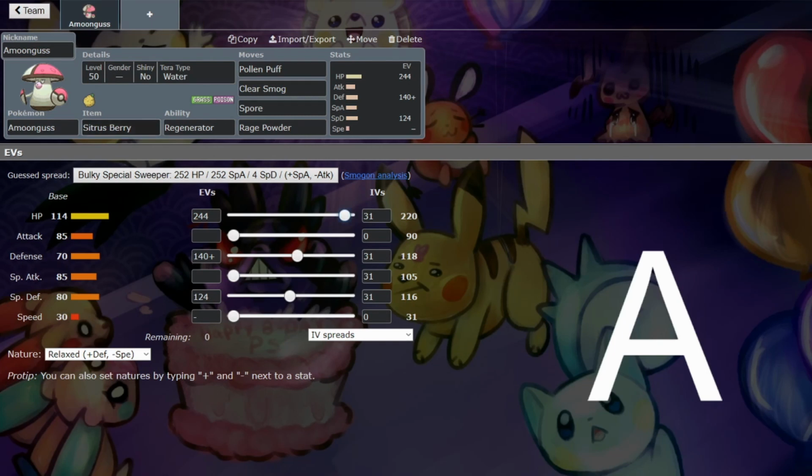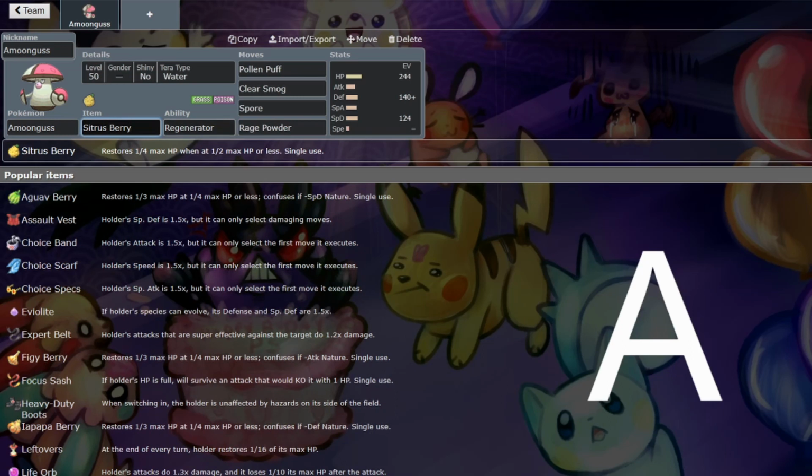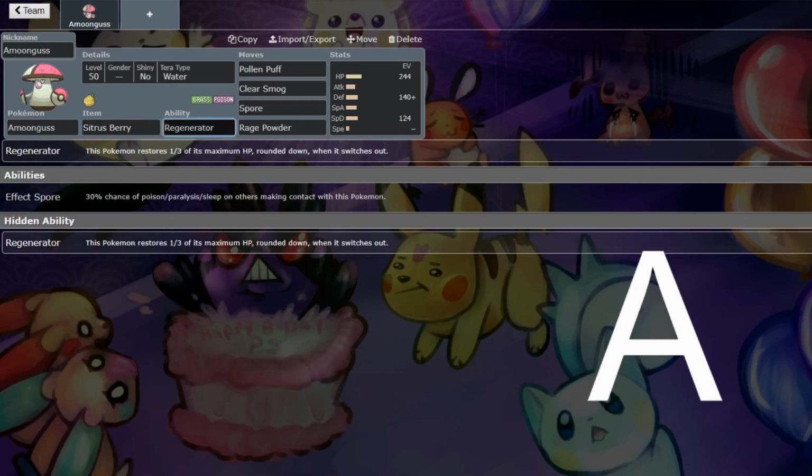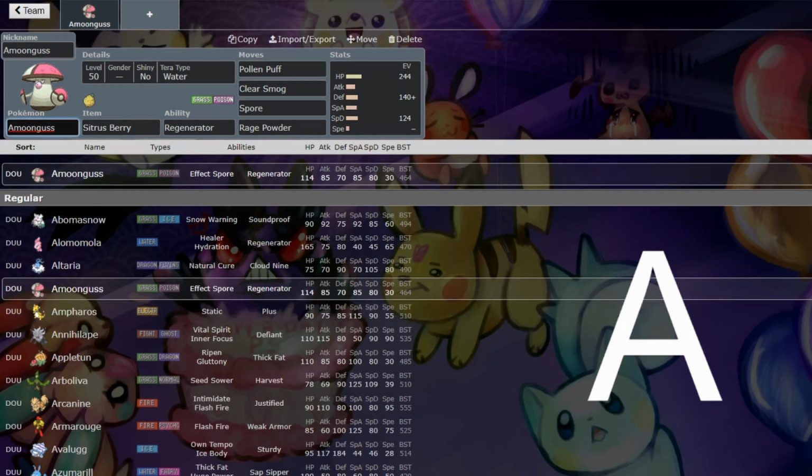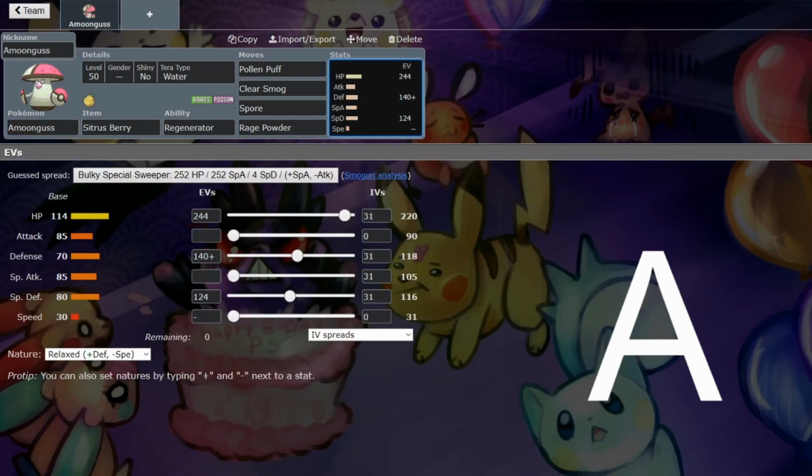And then, yeah, there's not too much else to say about Amoonguss, I think, because it's going to do exactly what it had done in previous generations. It's going to Spore, it's going to Rage Powder, it's going to be bulky enough to survive a load of things. And is it as good as it was before? Surely not, right? It was still brilliant back in previous formats. It's still going to be very good here, but everything can be a Grass type now. And that really weakens Amoonguss.